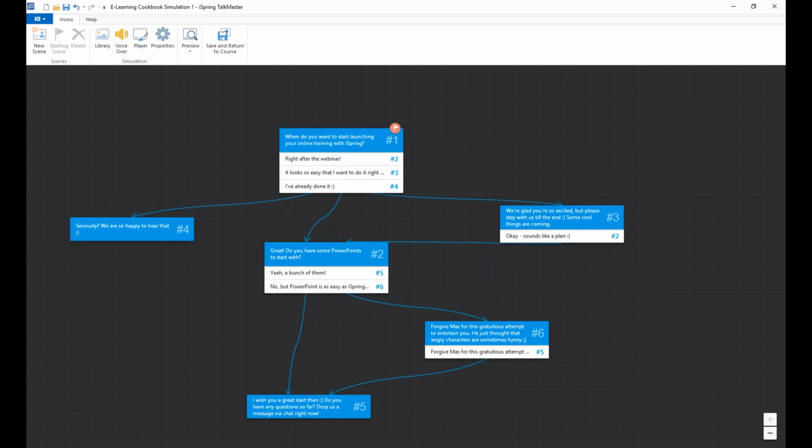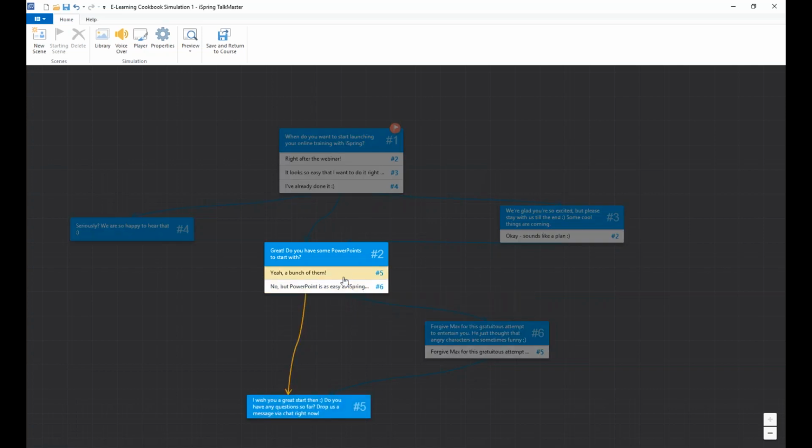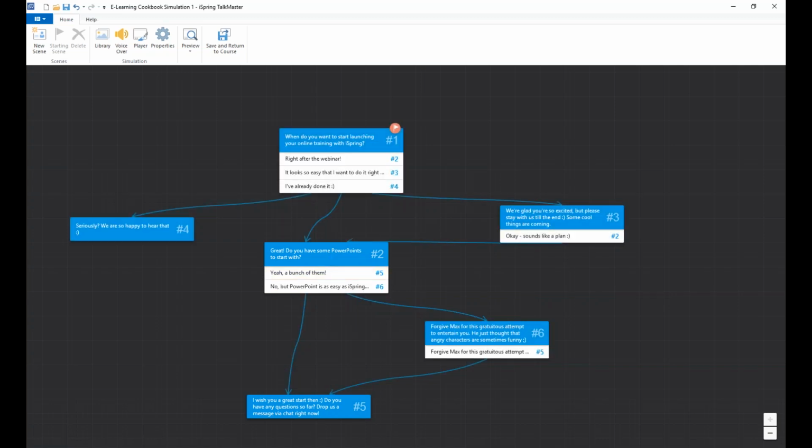Hey, Max. So Linda says that she can't quite see where you're clicking to bring up the various options, but she really likes this step-by-step approach. And somebody says that's actually really useful, it embeds into the PowerPoint as a single slide, the Talkmaster. Yeah, thank you, Paulina. Thank you guys for commenting.